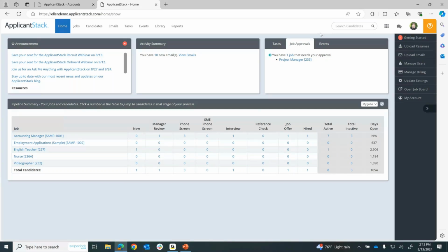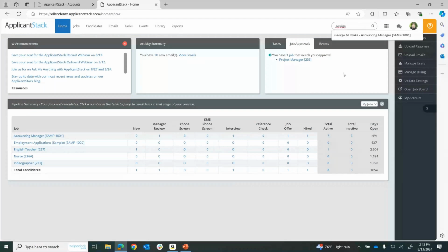Moving up to the top right-hand corner of my homepage, you can search candidates. So if a candidate calls you and says, hey, this is Carol Kennedy and I'm interested in the status of my application, you could quickly input Carol's name and bring up a record and provide the information that Carol wants. Carol's not in here, so that's why nothing is coming up.